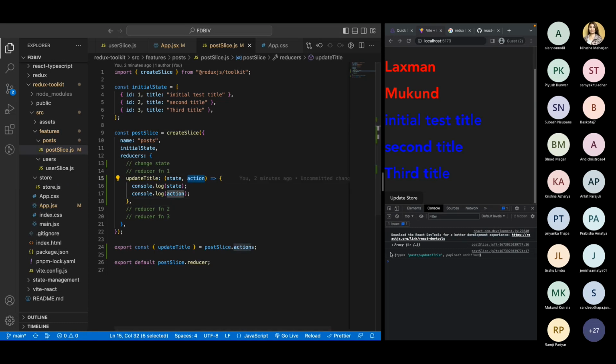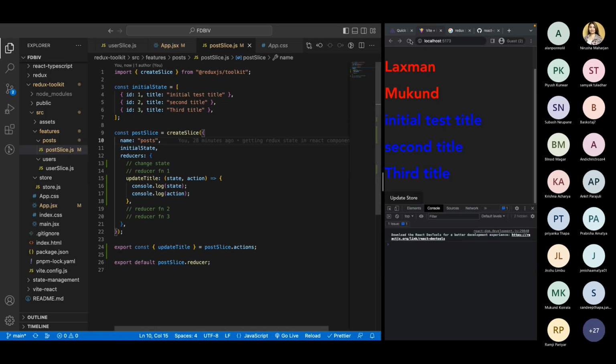So this action is having this payload and the type. See, the type contains the name of your slice, post. Okay, so if you write random here, let's say random, and save it and click it once again, you'll see random here. It means this name is used.